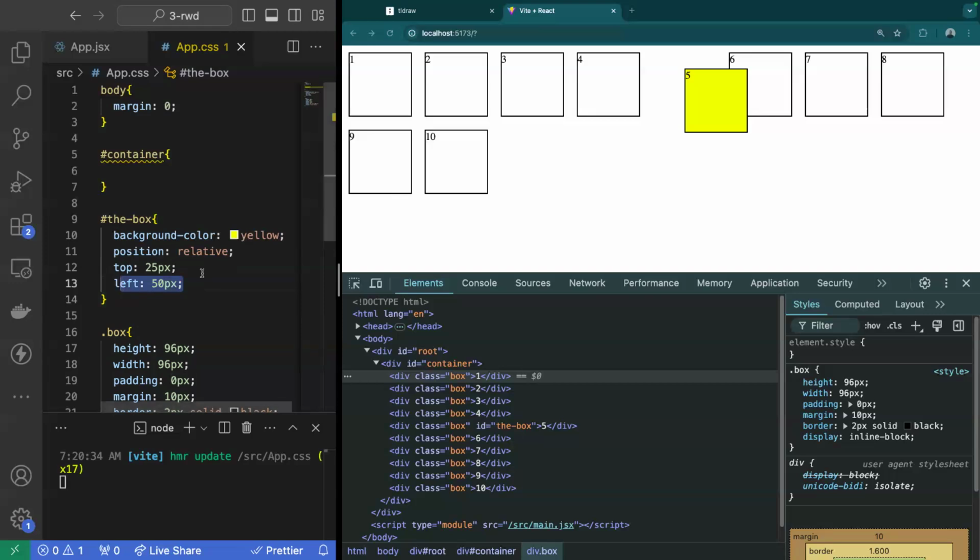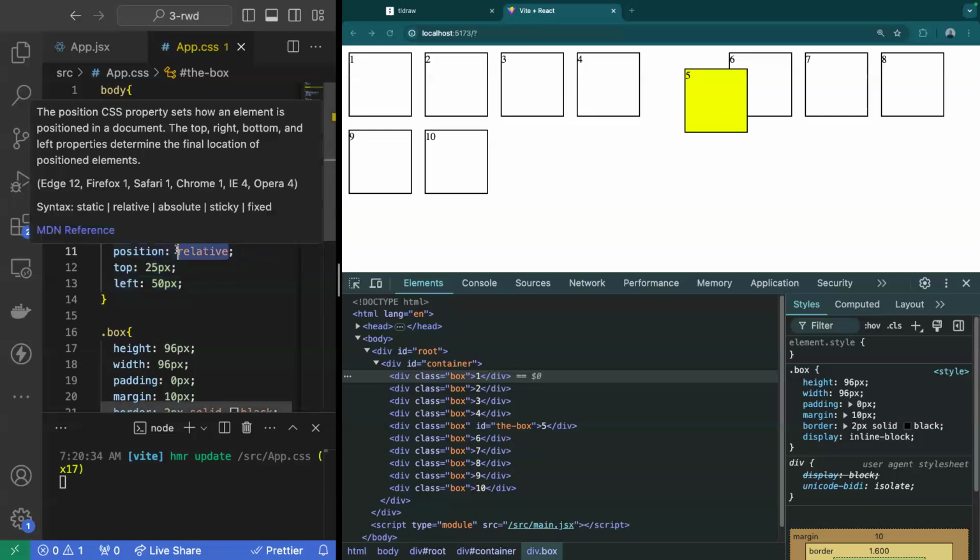Sorry, I just wanted to make sure the top and left, that's not the same as margin top and left, right? Those are only really used with position relative right now. Correct. These are just referencing the position itself, and it's not adding a margin. It's simply saying, hey, from where this is supposed to be rendered, I want to go down 25 pixels and right 50 pixels.